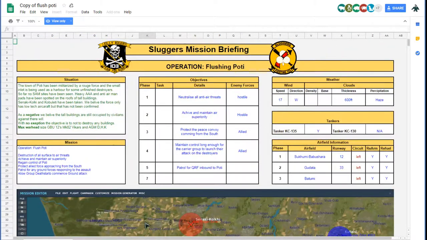We're going to go into Flushing Poti. Yes, that's actually what it's called. So strap in, and we'll go ahead and get this briefing started.